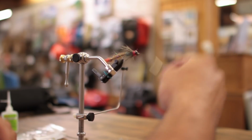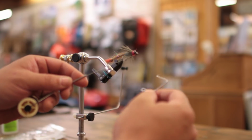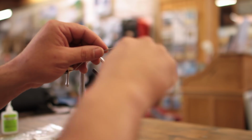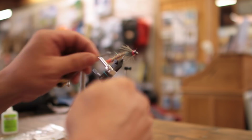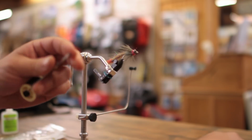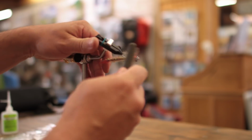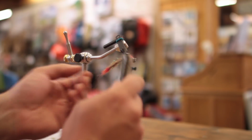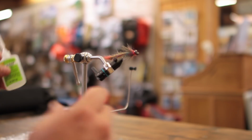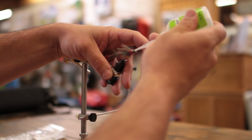And now I'm just going to go ahead and finish that off with any kind of whip finish tool or a half hitch, or you can do it by fingers. And do two to three turn whip finishes. Go ahead and cut it off. And I like to take that dubbing brush one more time and fluff up those red fibers. And then finish it off with a little super glue for durability.